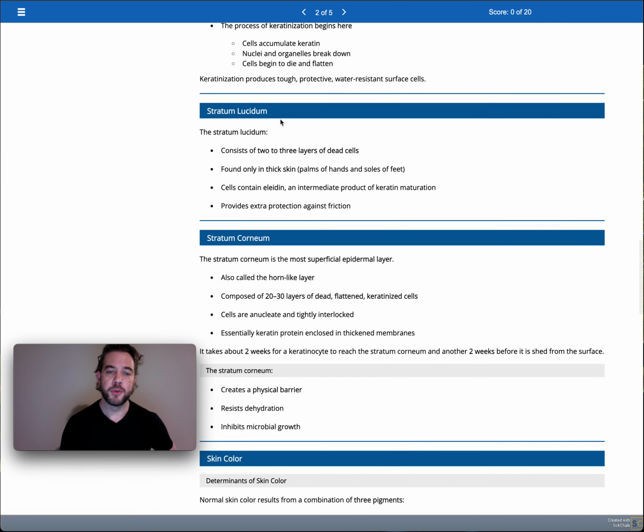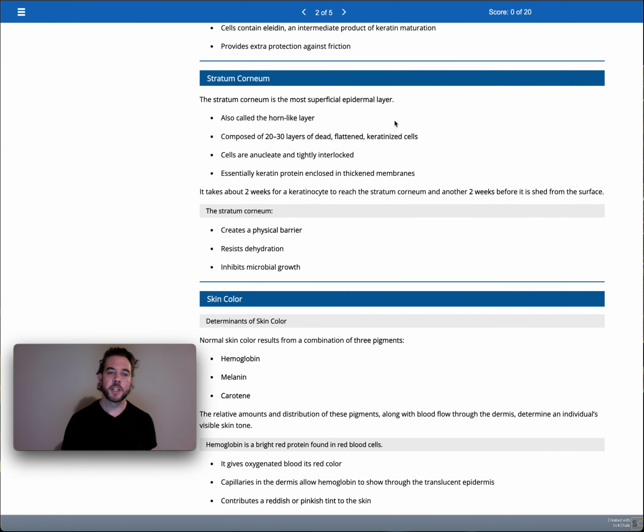This layer, the stratum lucidum, is only present in thick skin. So the palms of the hands and the soles of the feet. Those are your thick skin layers. So only in the palms of the hand, basically where you don't have hair. And I know you're like, well, I don't have hair on my palms. Yes, you do. You have hair on your face. It's very, very fine, thin hair. But you don't have hair on your palms or the soles of your feet. And those layers are typically more abrasive. They're where they're getting more physical damage. And so they need that extra layer for protection.